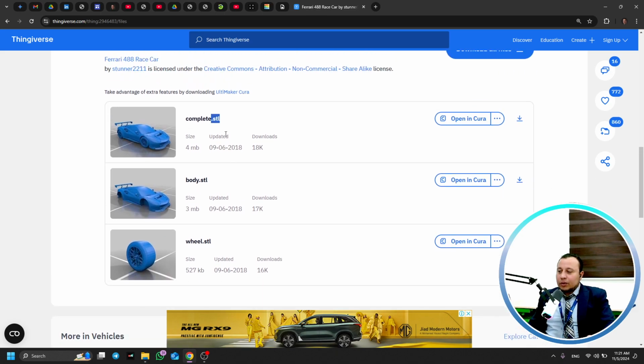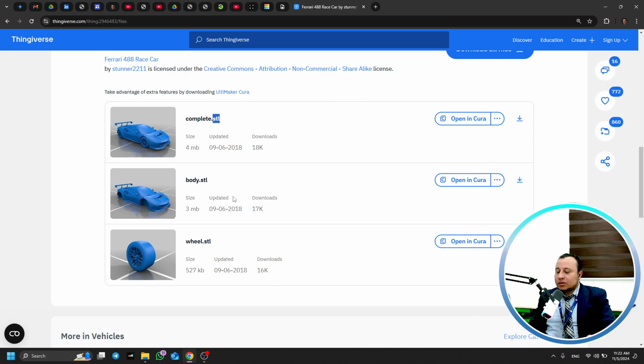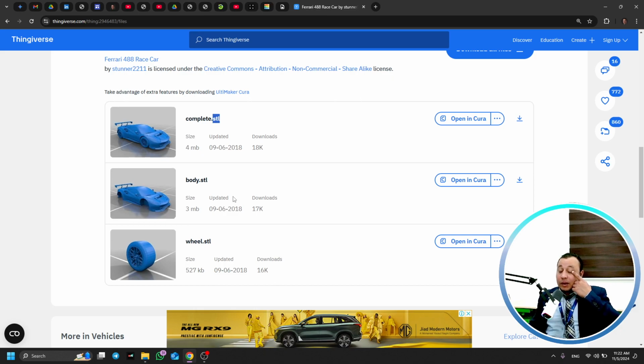The most important thing is that 3D shapes or 3D models end with .stl, like MP3 for audio files, MP4 for video files, JPEG, JPG, GIF for images, for example. I'm just giving some examples only, not everything. So basically, these are called the file types.